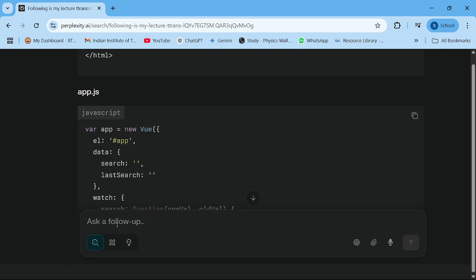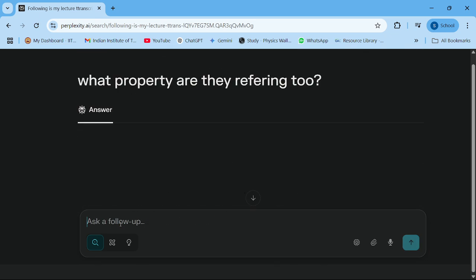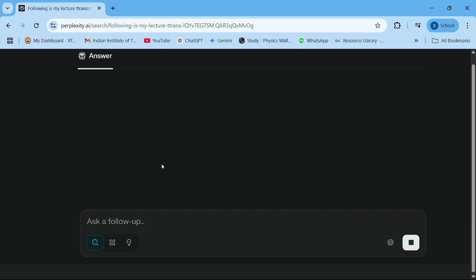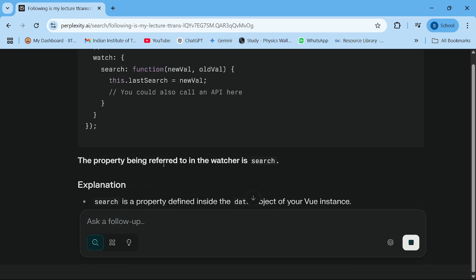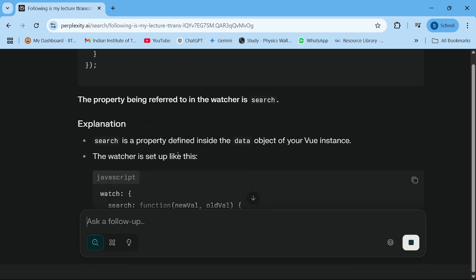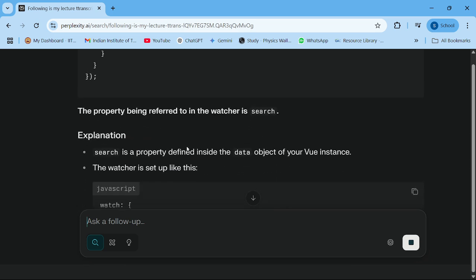Okay, let's ask, what property are they referring to? Search is a property defined inside the data object.